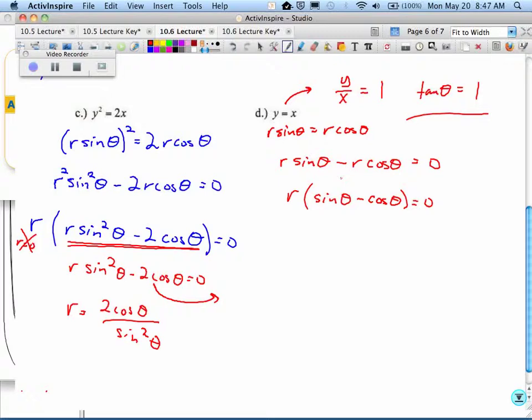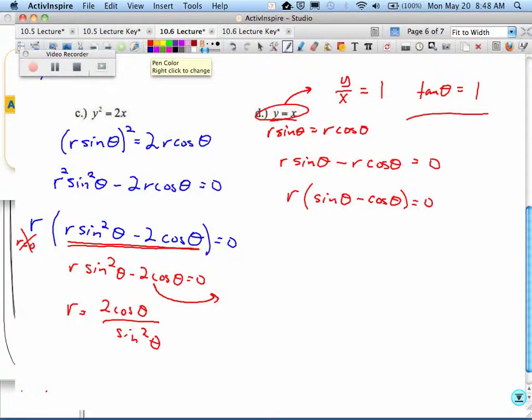What are we gonna do? Inverse tangent. It doesn't matter which one we're talking about, sine or cosine. We've already done this problem going in the other direction. When you look at y equals x, you're coming up with a linear, slope of 1, intercept of 0. You already know that in this rectangular mode. So what do we need to do with this problem so that in polar mode, it does turn out the right way? We introduced r sine of theta, r cosine of theta, and that doesn't work really because you end up with r sine of theta minus r cosine of theta, factor out the r, and we're kind of stuck.